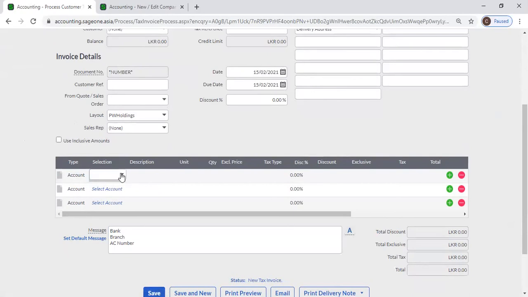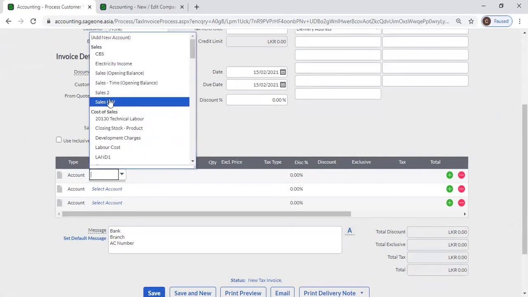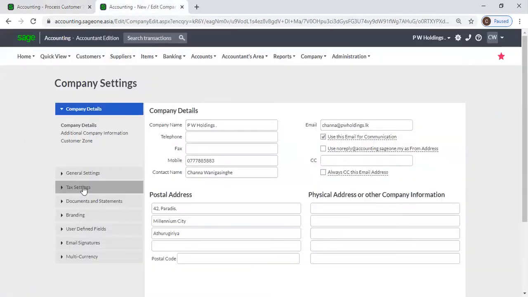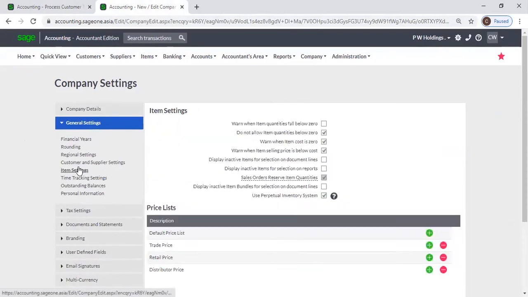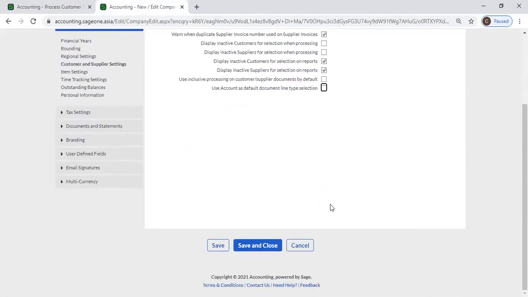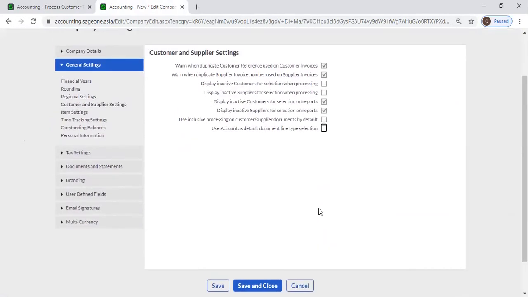Then from here you can select your GL accounts. If you untick this option, you can view inventory items.